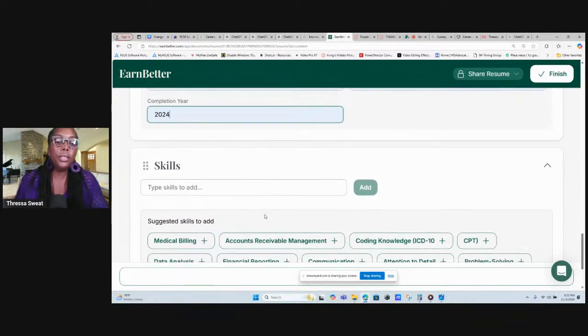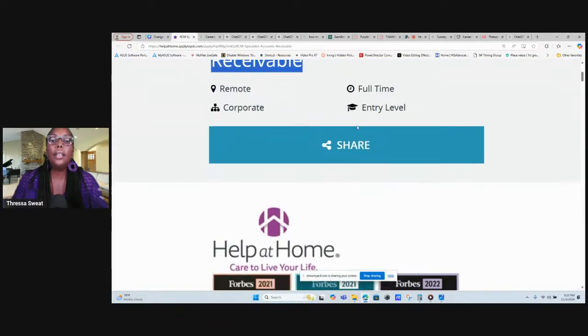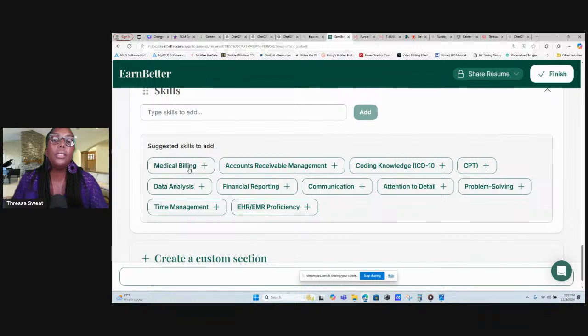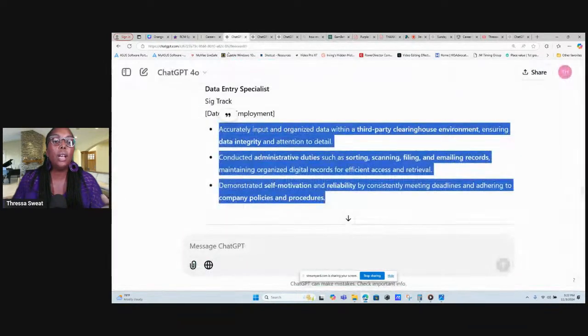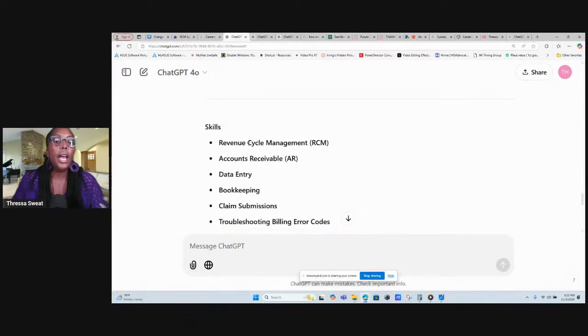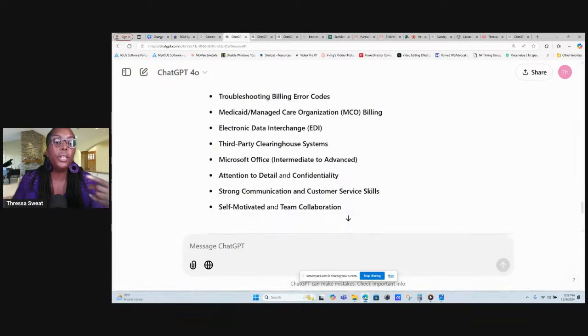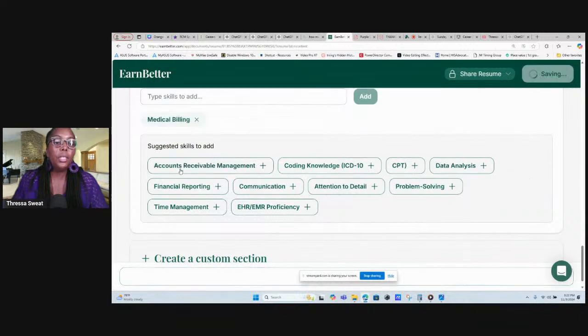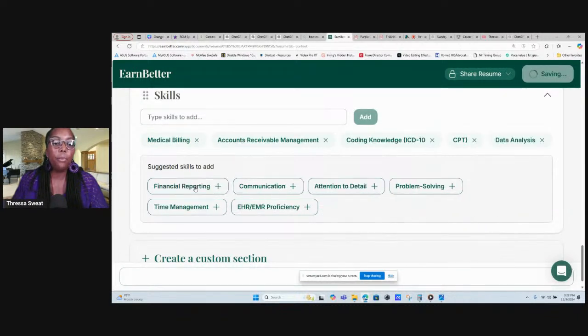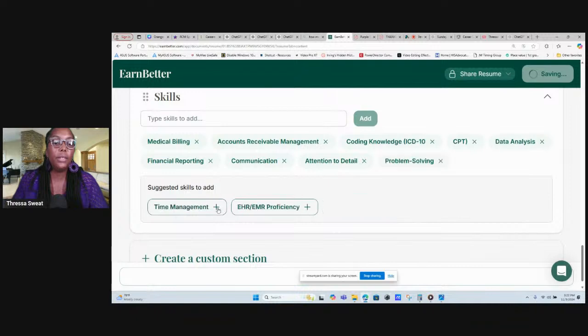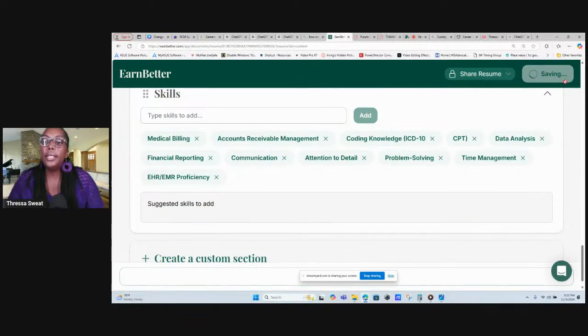What it did with the skills section, it took from the job that I was currently applying for, this job here. It took these skills out of here and recommends that these are the skills that I need to add into my resume, or you can go in here and add them yourself. Like say, for example, with ChatGPT, I can add all of these skills in here in order to increase my chances of passing the applicant tracking system. And that's exactly what I would do. But for the sake of this demo, I'm just going to add every single one of these into my resume here. And you see it's saving it for me.